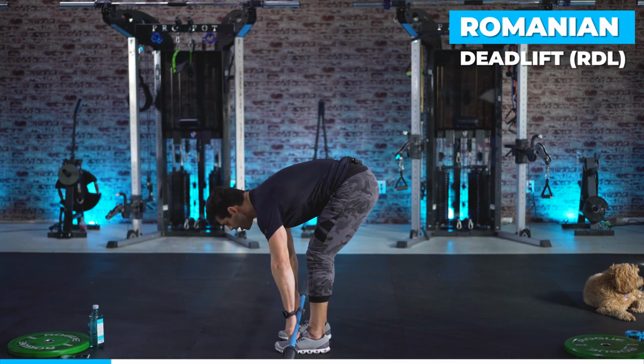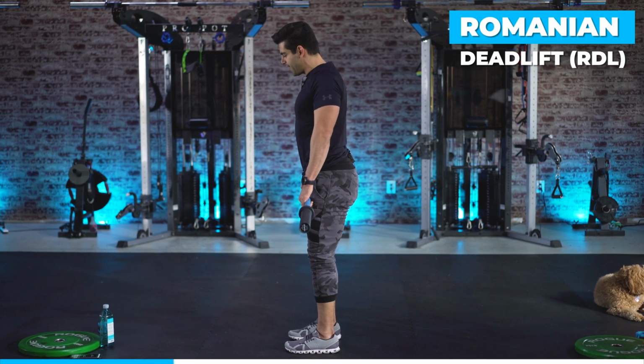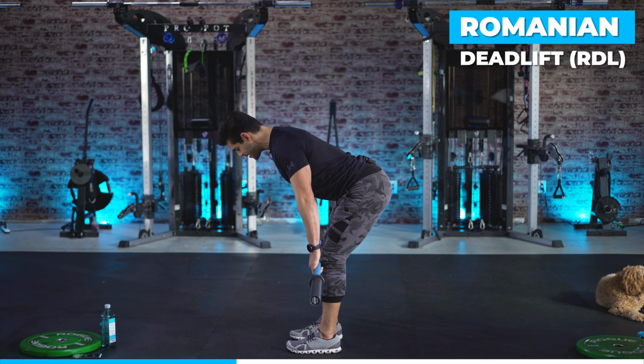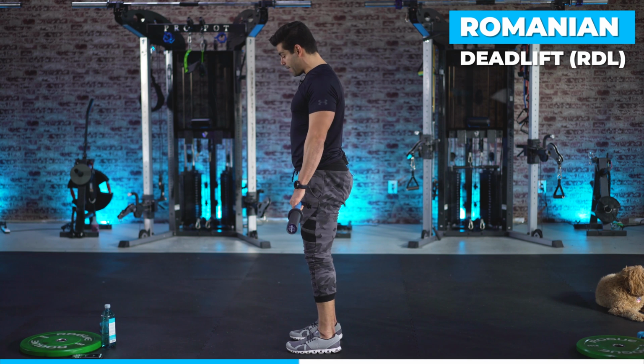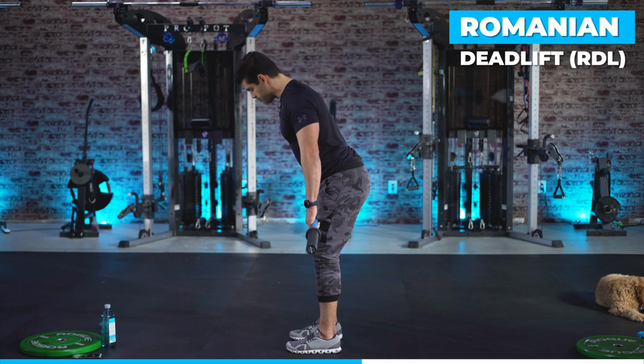See, if I go all the way down, my back is rounded. And with a bar, depending on your level of ability, it may be fine, but I just wanna go to where my back is flat. So tracing the legs is like you're scraping your legs with the bar, back flat, looking down at the ground. And then coming back up. I'm either gonna look straight or I'm gonna look down at the ground. I'm not trying to look up or I'm gonna put too much pressure on my neck.